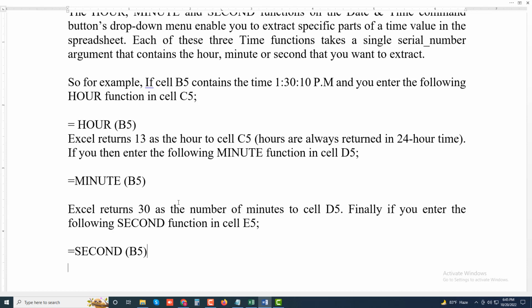Then Excel returns 10 as the number of seconds in cell E5.